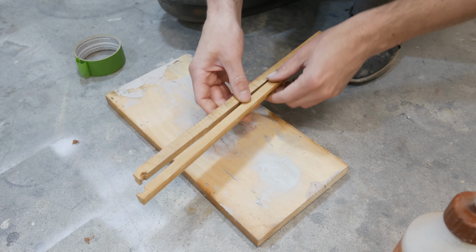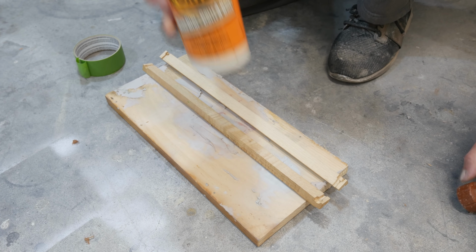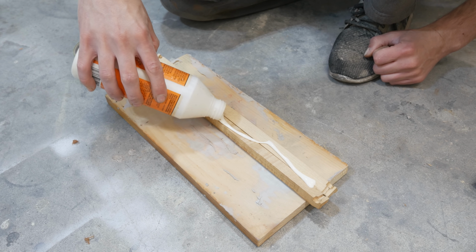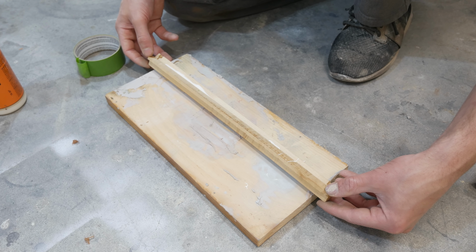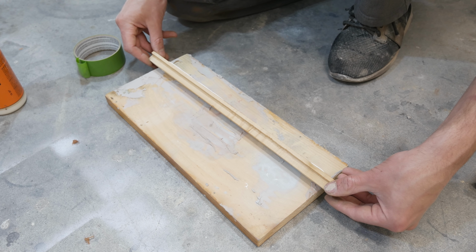So this is actually one of the drawer slides. It was completely cracked in half, so I'm going to use some Gorilla Glue and I'm just going to throw it right down the center of these two pieces where it cracked, and then I'm just going to use tape to hold them together, and I'll keep it there overnight so they dry nice and strong.